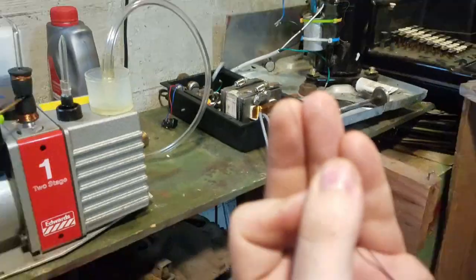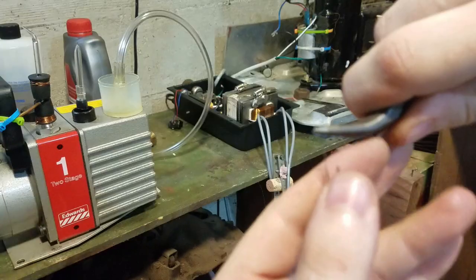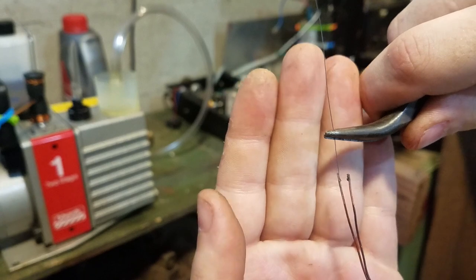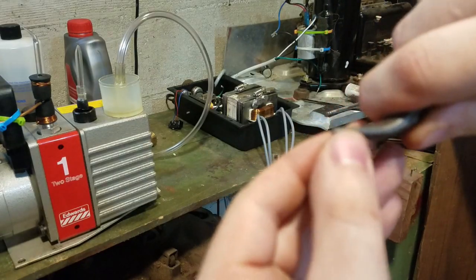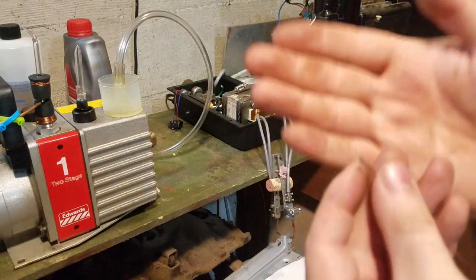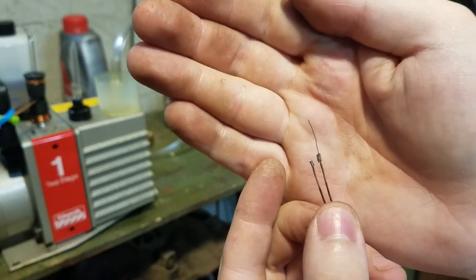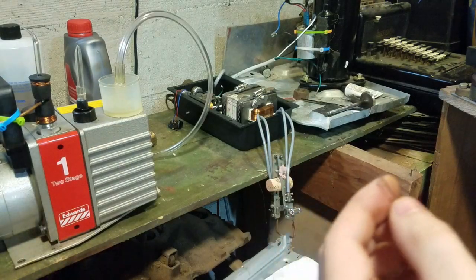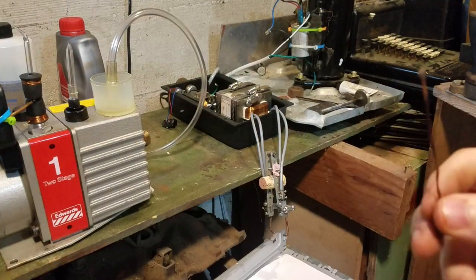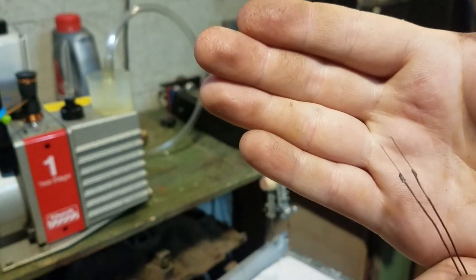Just going to see how generous I want to be with the tungsten. So the tungsten's very brittle. You can just break it off like that. You don't want to cut it because it will put a hole in your cutters. Okay, so I've got those pieces welded on there.